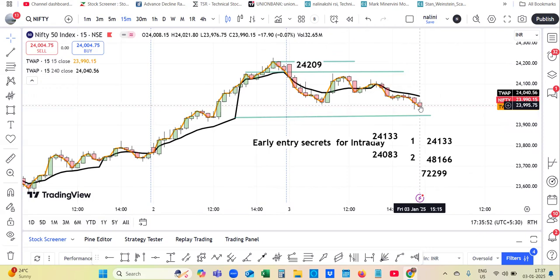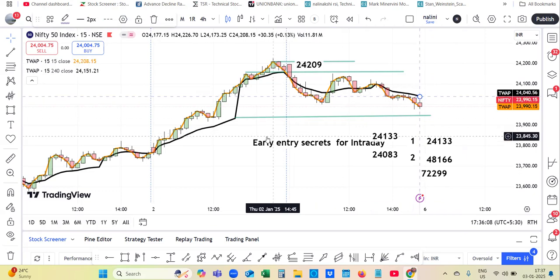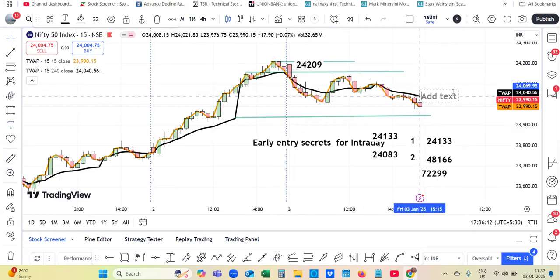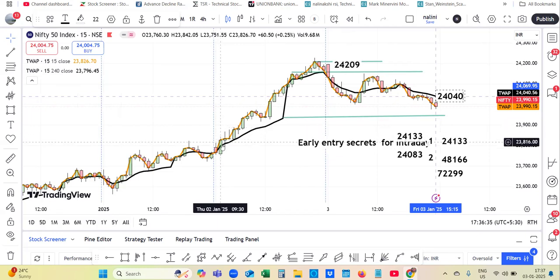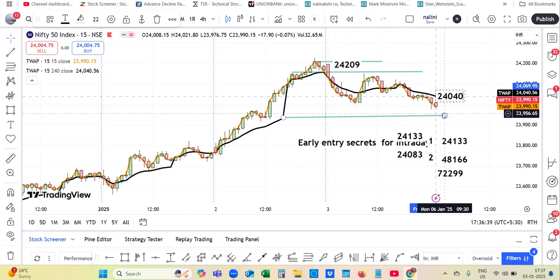Now, today for Monday, the weighted average price, what you are getting is, I'll put Alt C here, and you are getting the reading. If I place the cursor also, you are getting 24,040 as your guideline. So we will come to know how the market will open on Monday, whether it opens above that or below that, below the support, because there is one support over here. Intermediate support around 23,938, and you can anticipate the market coming down, retracing, and starting to move higher also. So you will get a guideline for all these things.